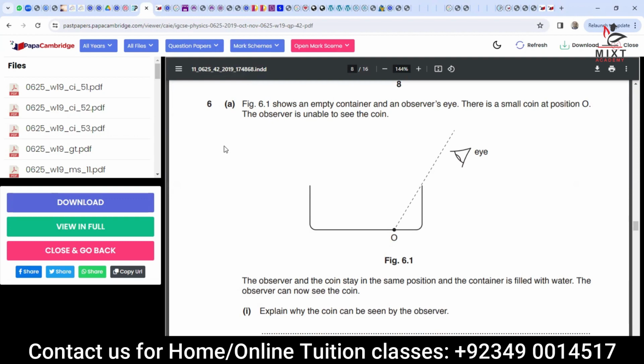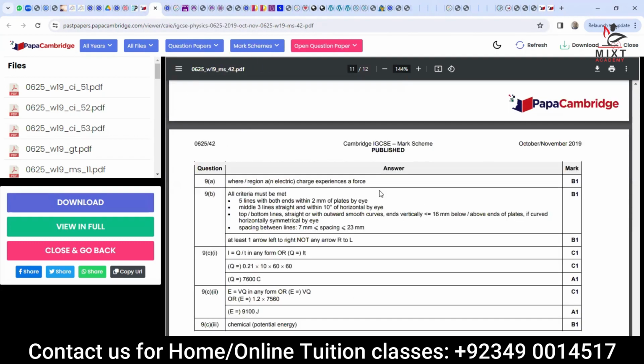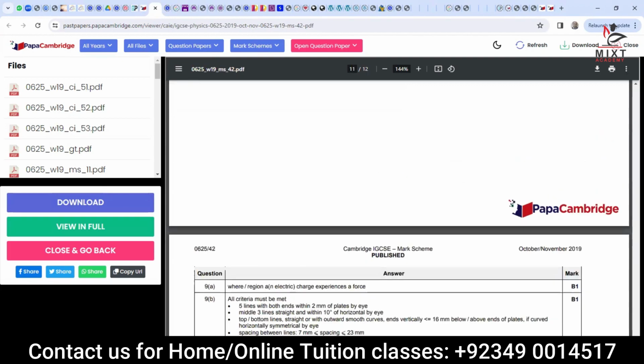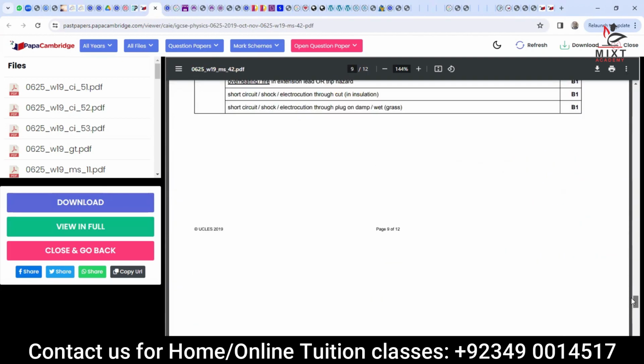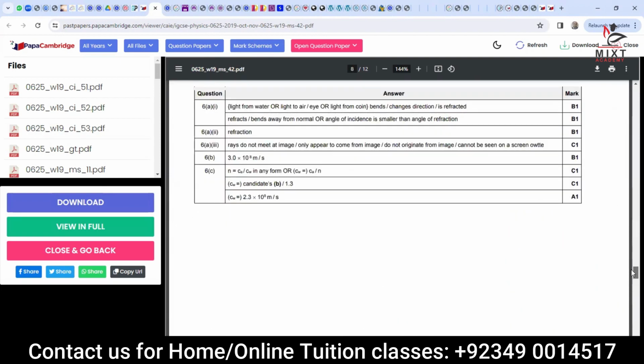Sir, because light is refracted in water. Yes. And it would be seen further away from its original position. Further away, or towards the normal? Towards the normal. So it's not further away, closer, right? Let's see the answer scheme here, what they actually wanted to say here. Let's check the answer. Your answer is right, I think so. The explanation is right, but let's see.